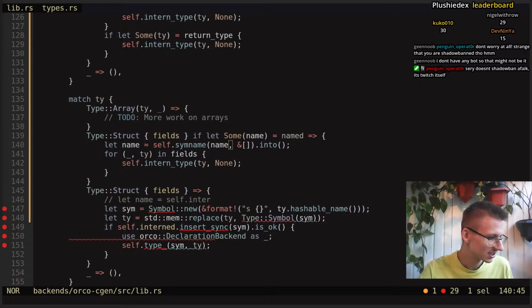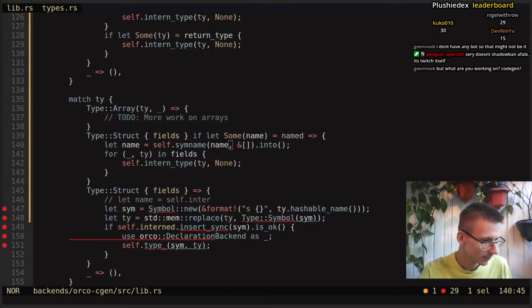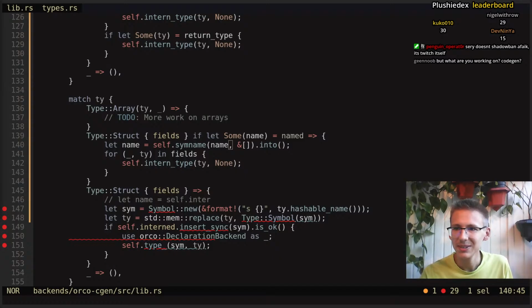Where are settings? Spam protection. Oh yeah, no, not this kind of spam, different kind of spam.